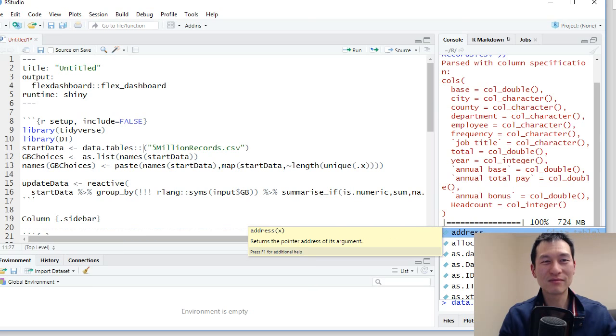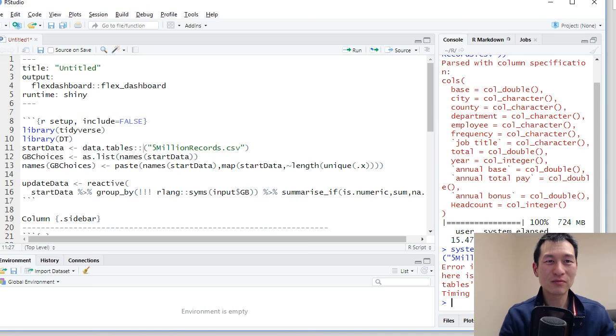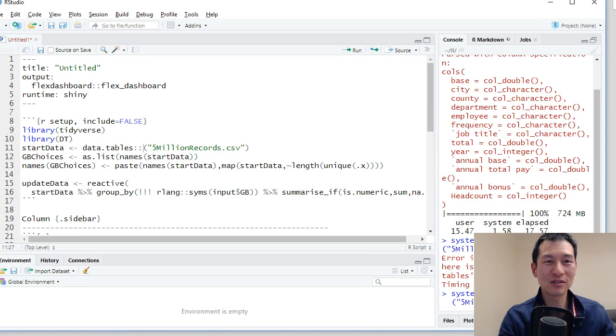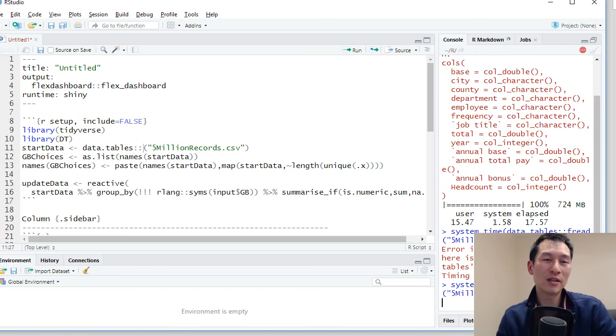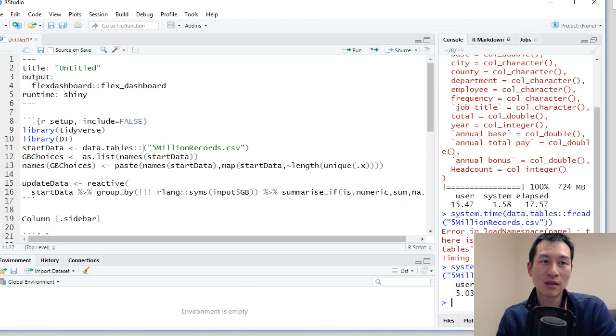Oh, data. Okay, that would help. Data table, not tables. And this is using the fread library. And that took 5 seconds. So this actually ran 3 times faster than the read CSV function in tidyverse. Now, for larger data sets, this can actually work quite well. And it's a really quick, nice little hack, if you will, that will speed things up if you actually get to the point where things are slowing down.